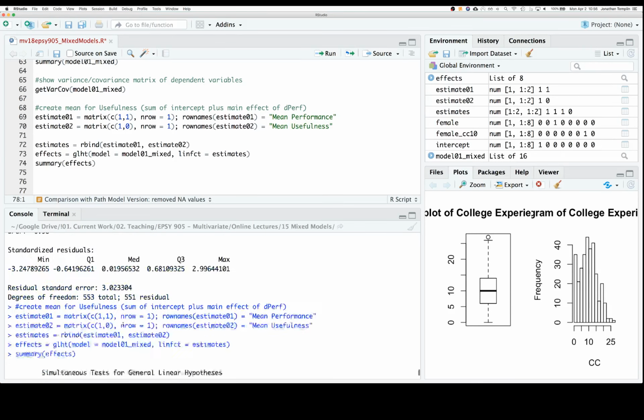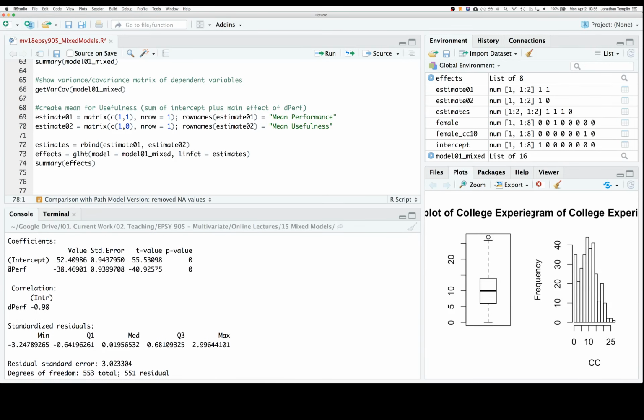Now I want to note, when you have this dummy code for performance right here, and our output tells us it's negative 38, it's really not that big of a deal that we'd see a p-value equal to 0 here. That's because we know that these variables are on different scales altogether. So because of that, we really don't have much to talk about with that p-value. It's just telling us which value goes where.